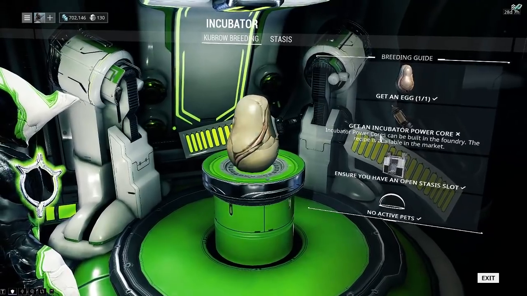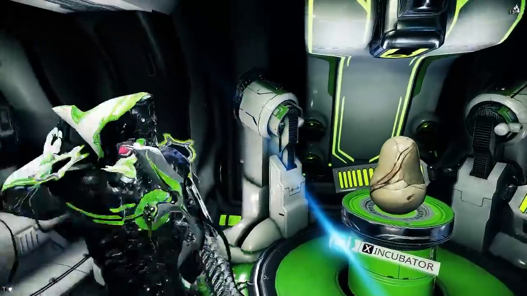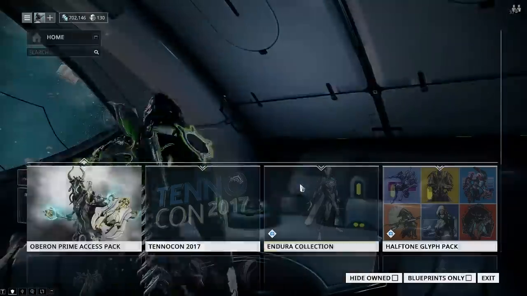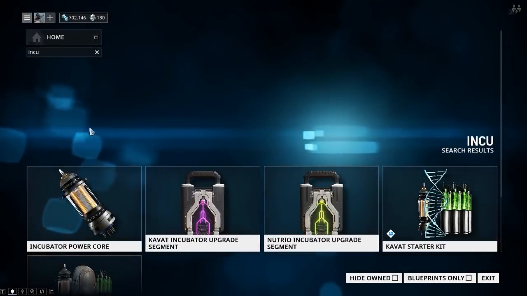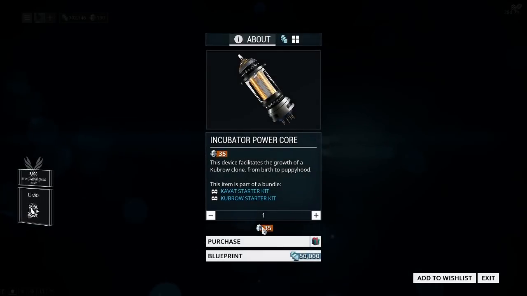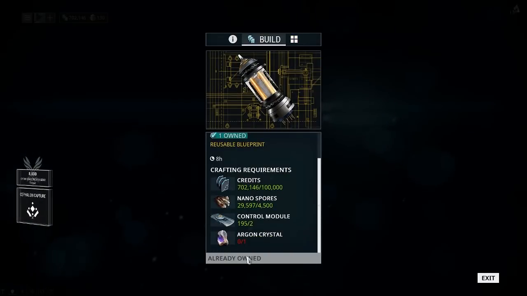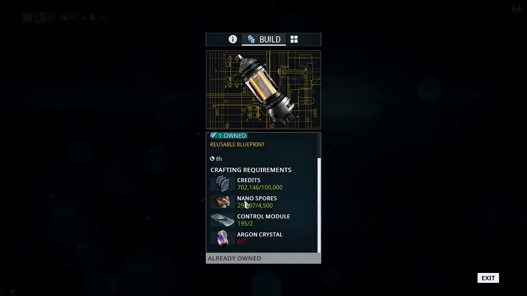It says right here, power cores can be built in the foundry. The recipe is available in the market. So I already went to the market and bought a power core over here. So I basically just show you guys. Went over here, I typed InQ, that came up, and then I went over to this, right? We don't want to buy it for platinum because that's a waste of plat, when we can just buy the blueprint right here. I already bought one, but we buy the blueprint. These are all the resources we need.